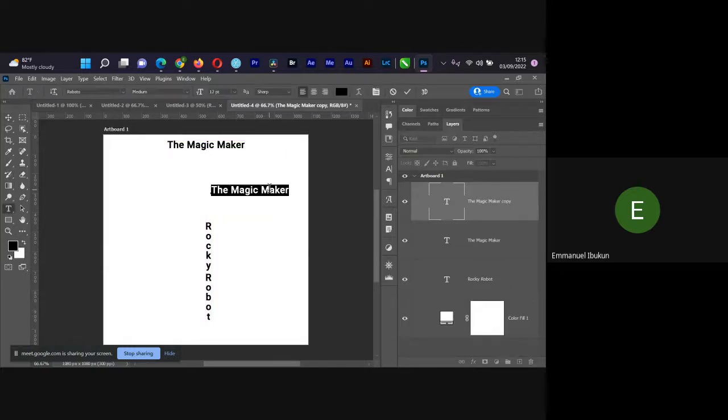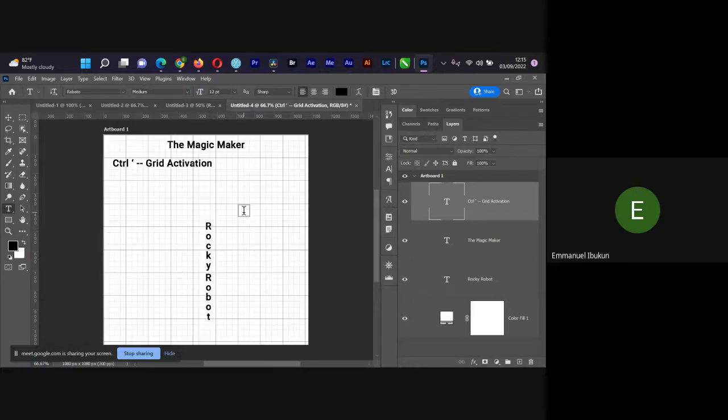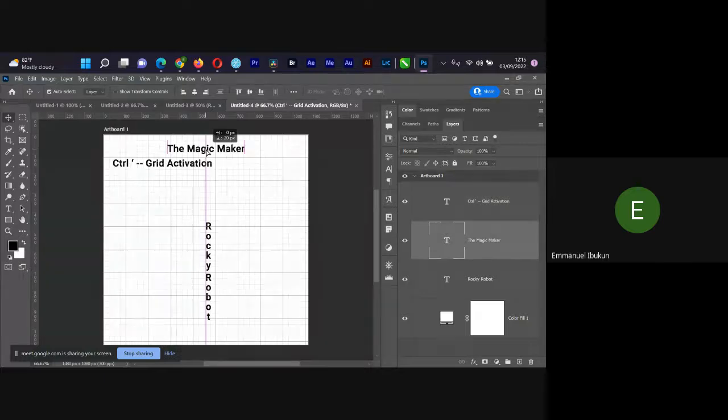To activate your guides and your grid, the shortcut key you will use is Control apostrophe. See this shortcut key? It is for grid activation. I'm going to do it now. Now if I do Control apostrophe, you see that your screen is looking different. So if I wanted to move this text and align it well, I can use this particular line here.